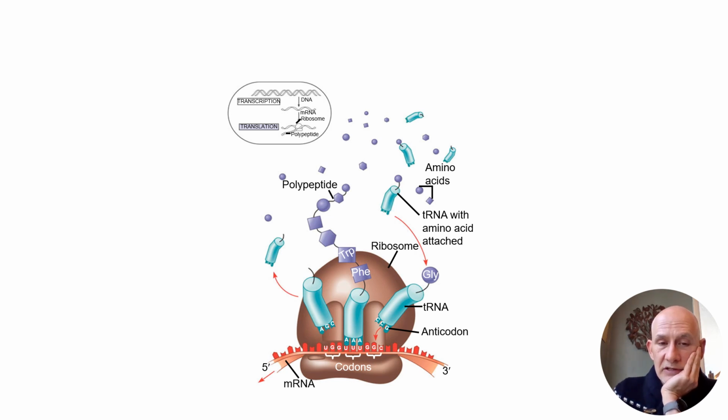So you've got your mRNA right here. It is sandwiched in between the large subunit and the small subunit. And what happens, we've got that codon sequence. So we've got, like, an A, a C, and a G right here. Pretend that's what that says. I can't see it. And so this tRNA is matching that A, C, and G with a U, G, and C, and it brings in this specific amino acid.